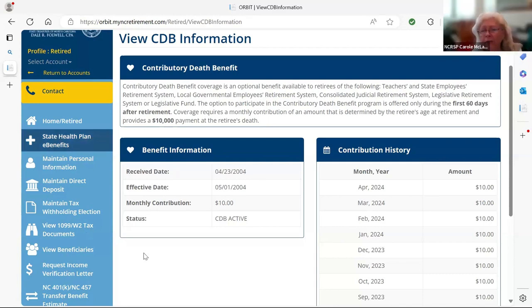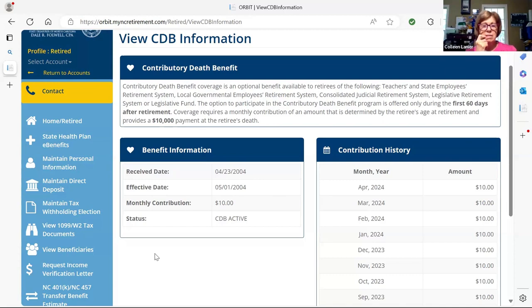Colleen, I get calls every week from family members who have lost a retired teacher, and they ask me, was there any death benefit or life insurance with the state? I tell them to call because I don't know. When I get through showing you this, I'm going to show you a little thing that I typed up this morning, because that's one thing people are going to ask about, the death benefit. So I typed up something I thought people might want to see in writing.